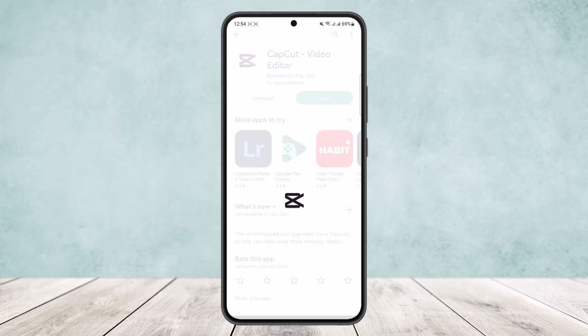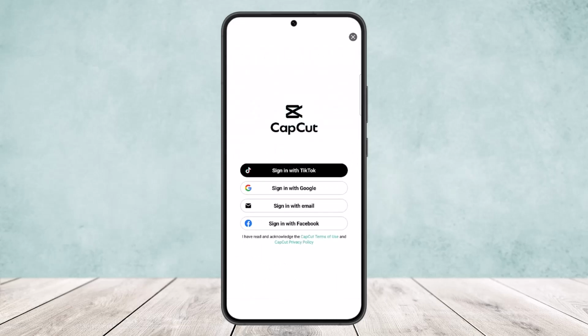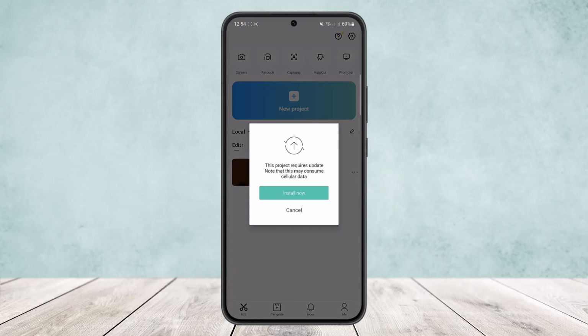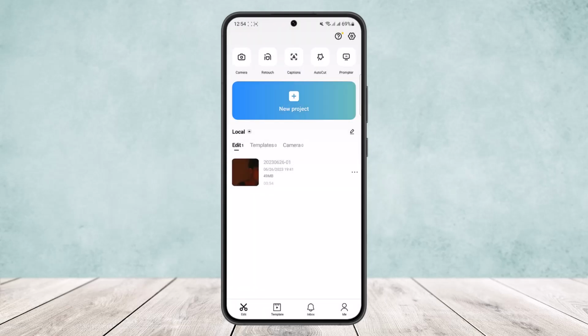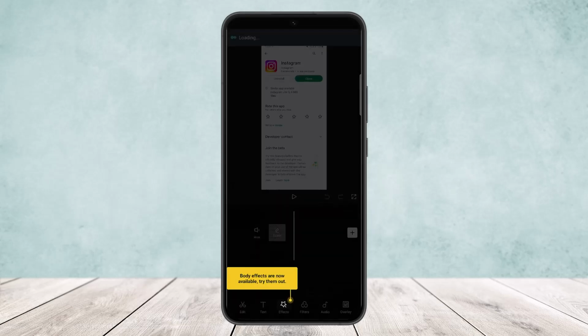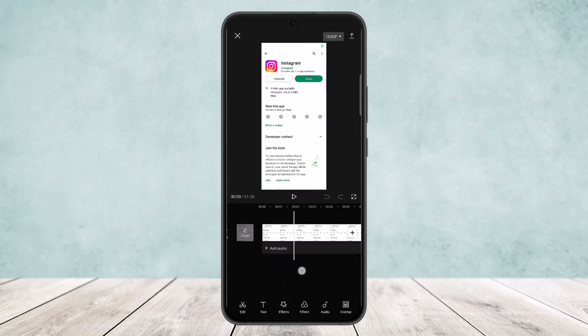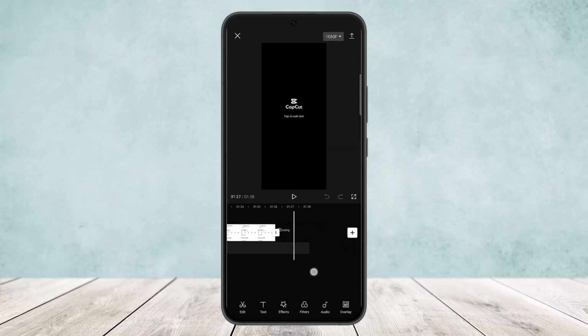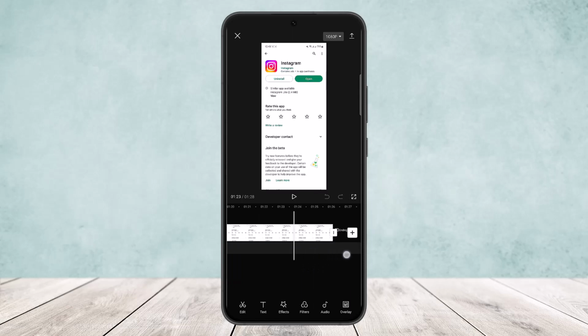All you have to do is open up CapCut app first. Here I'll show you the tutorial. If you head into any new project here, I'll just open up this project here. I'll just select this quick video here, and once you select a video, if you scroll all the way to the right, you can see there'll be a watermark here. Now you can see the CapCut watermark. However, on the video you won't be getting CapCut watermark.